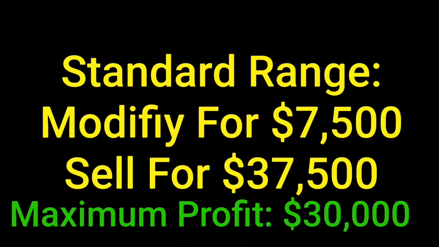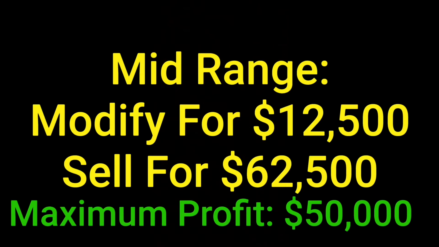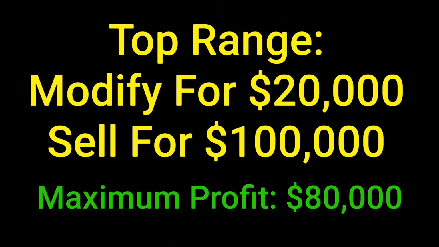So standard range is the least profitable, then followed by mid-range, and finally the most profitable is going to be top range. So when you get a standard range car, you modify it for 7.5 grand and you sell it for 37.5 grand. So your maximum profit is going to be 30 grand. And with mid-range, you modify it for 12.5 grand, you sell it for 62.5 grand, so your maximum profit is going to be 50 grand. And finally, with top range, you modify for 20 grand, you sell it for 100 grand, so your maximum profit is going to be 80 grand.